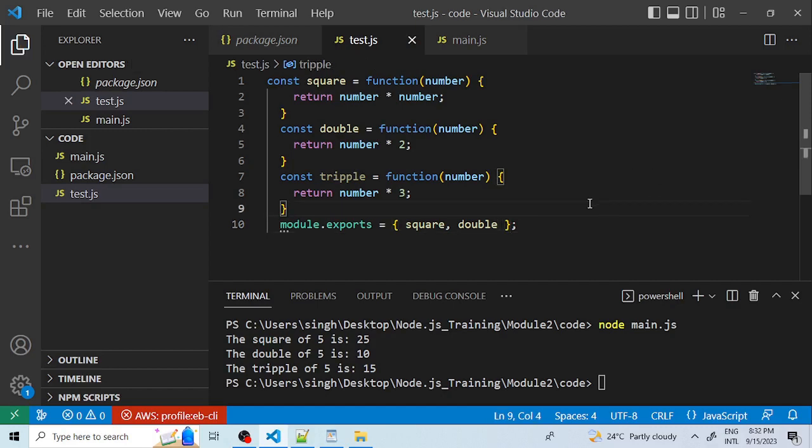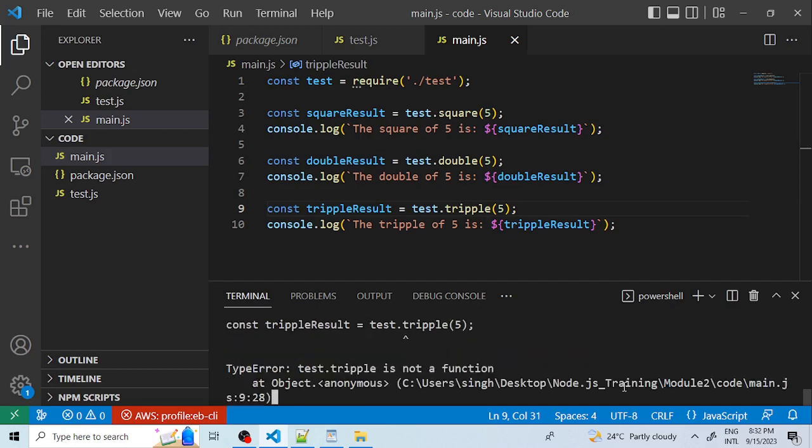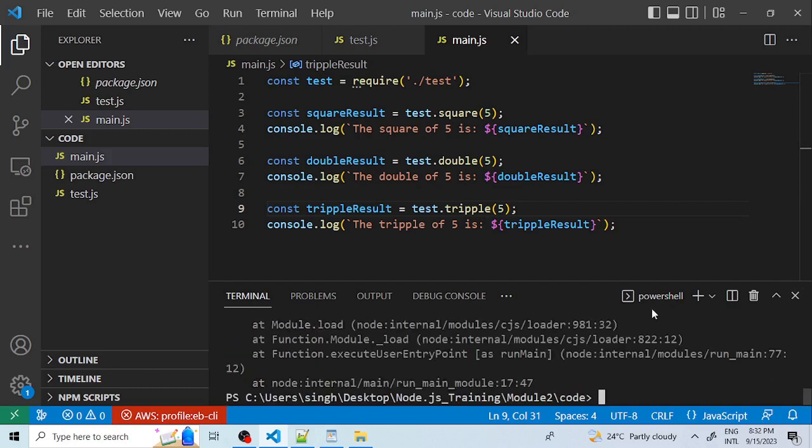Control S, I have saved it, and now if I run main.js, it will give an error because it is trying to access the test.triple function, and this function has not been exported, so it cannot be used here. So let's run it, and definitely it will give an error. See, it has given an error.